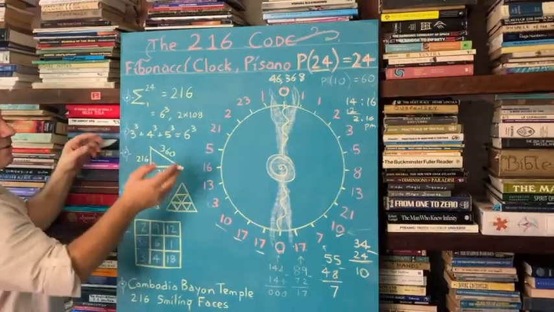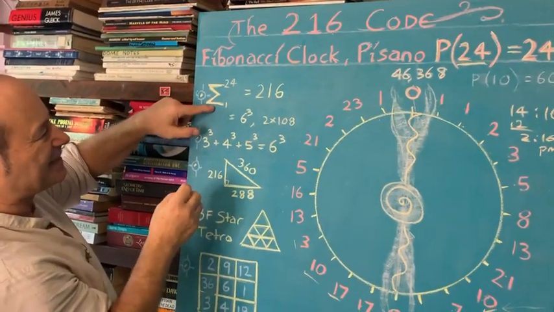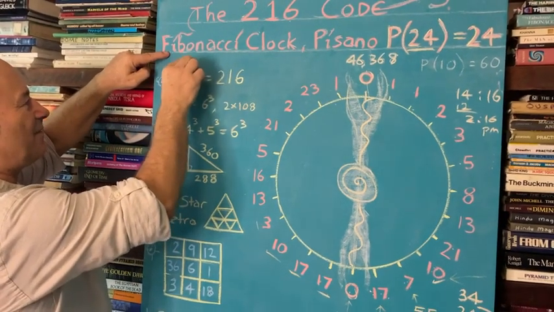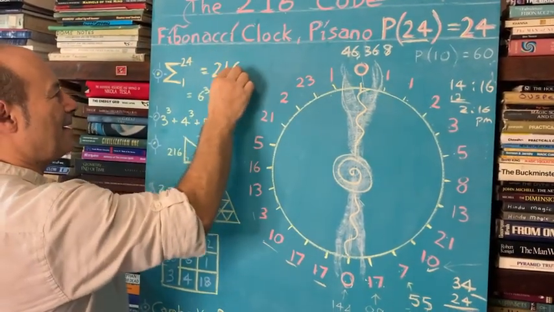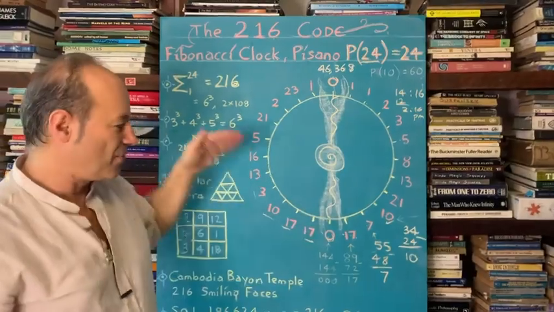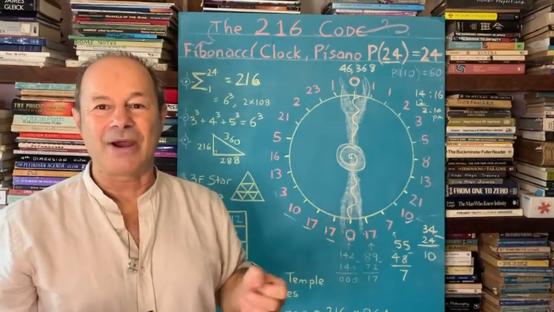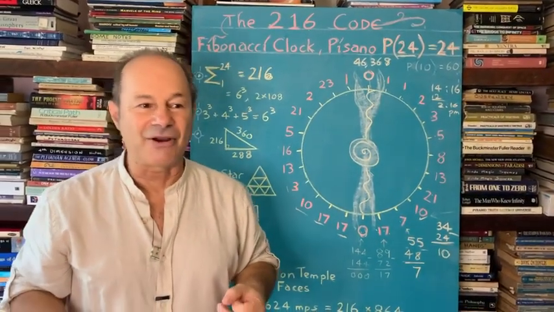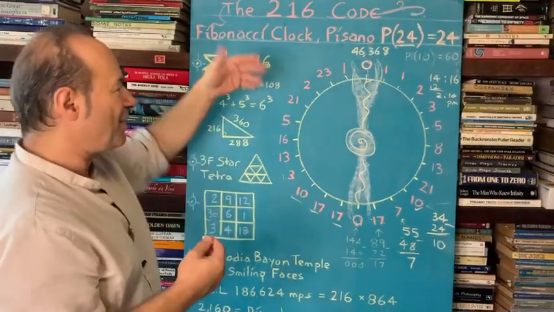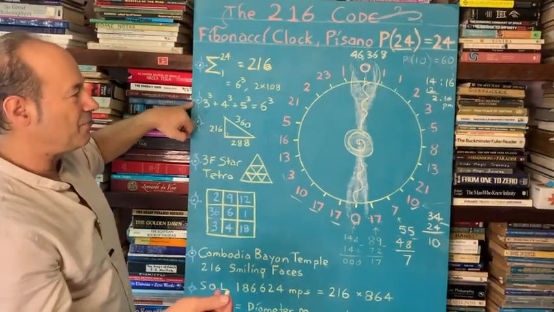So we call that sigma. So if I was to record the data, I would say sigma, which is the Greek letter like an S, S for sum, from one, from the first to the end of the clock, 24. So sigma 1 to 24 equals 216. Now the reason why I'm interested in this is that 216 is an anointed number. So what follows now is some information that I've been doing that I've extracted from my harmonic stairway. That's a dictionary of numbers that I've put together over the last 40 years, all my notes, and it's about three to four thousand pages. So as I go through my folder, what's important about 216? So these will be some of the points that would be of interest here.